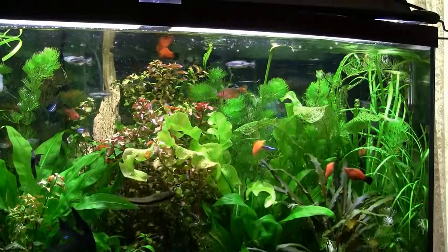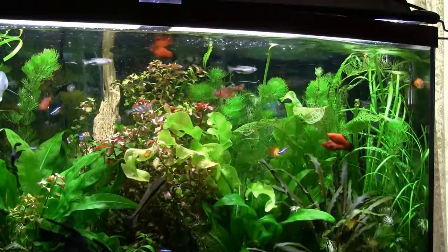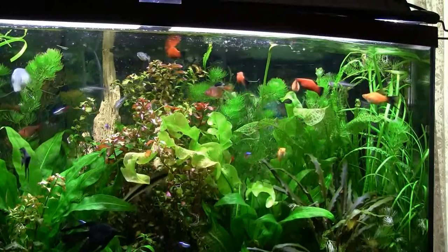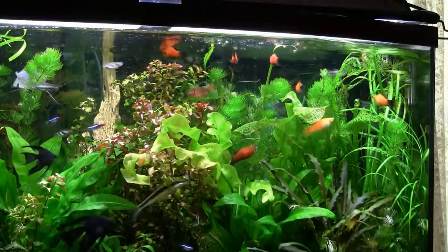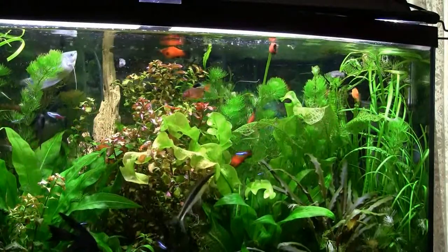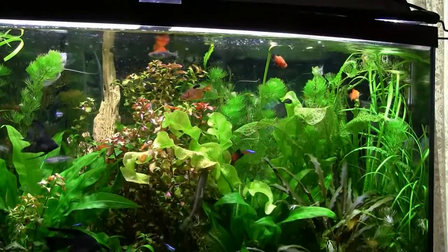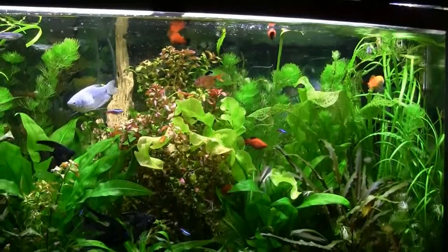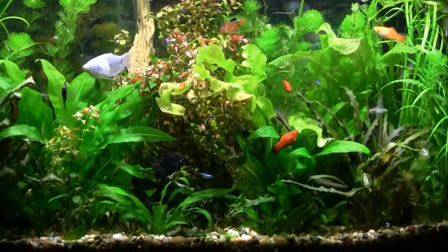As much as I love them, and they seem to be a very hardy fish, for whatever reason, they tend to thin out and die. These have been doing really well since Bruce and I went out to that fish store up in East Brunswick, and I found these beautiful ones. And so that's basically the story, especially of the planting here.